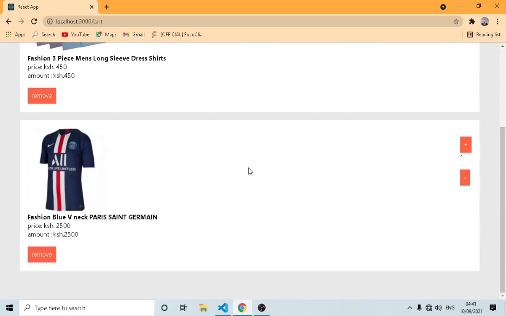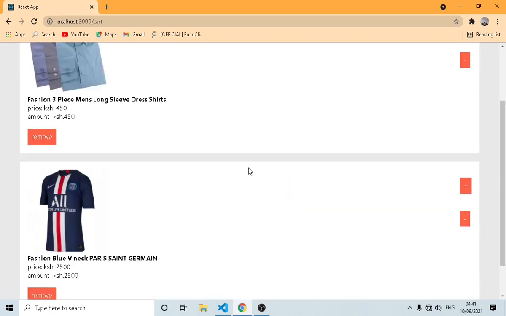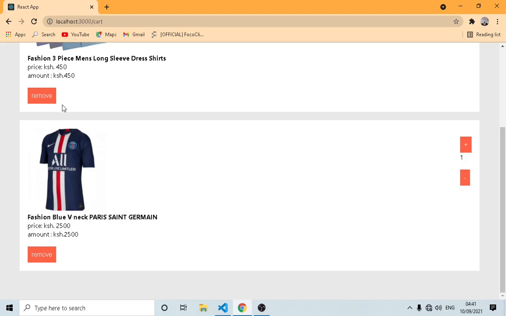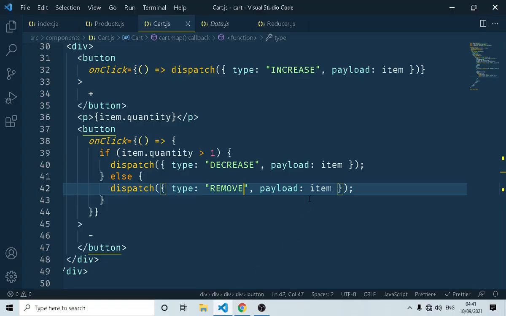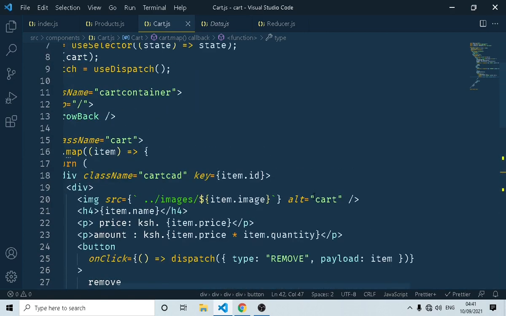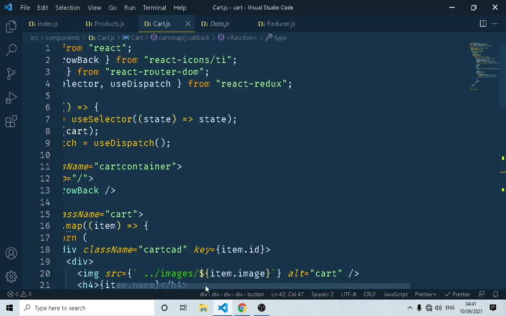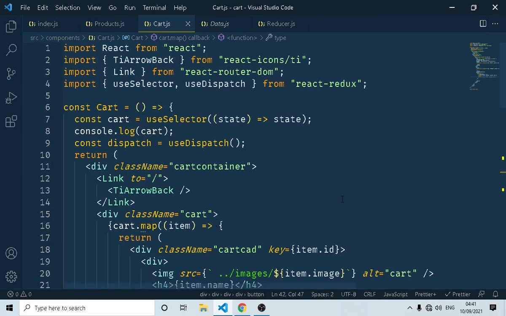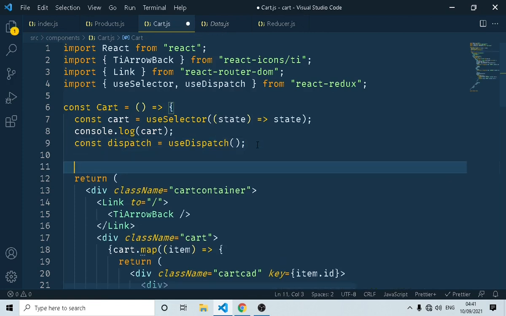So the only thing that is remaining that I want to add into this is the total amount of the cart, the total expenditure of the cart. And to be able to create that functionality, I'm going to iterate over the cart array, of course using the reduce method.